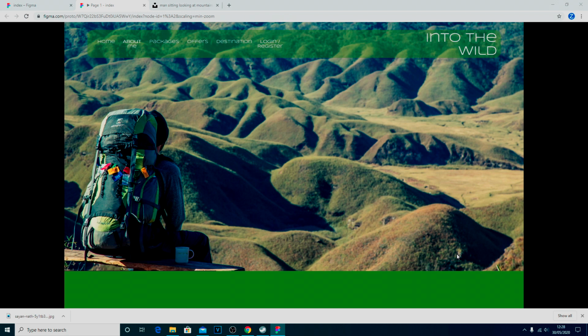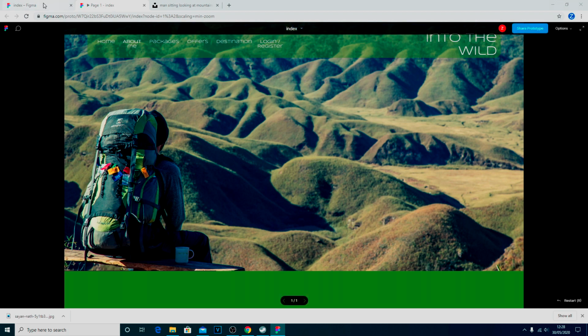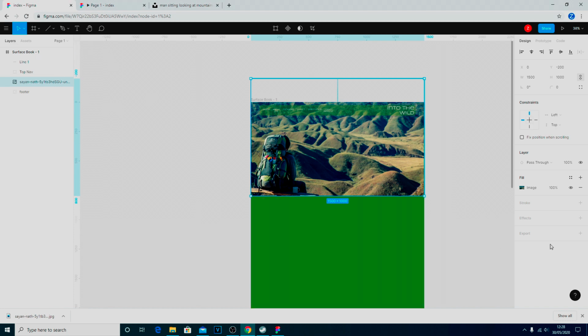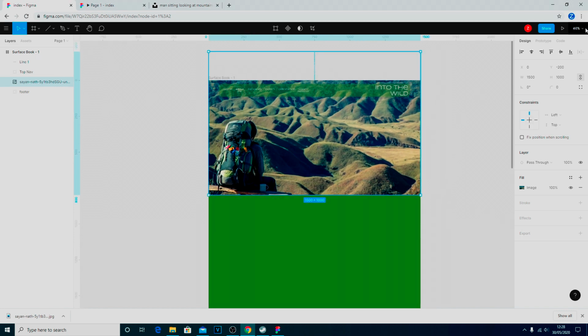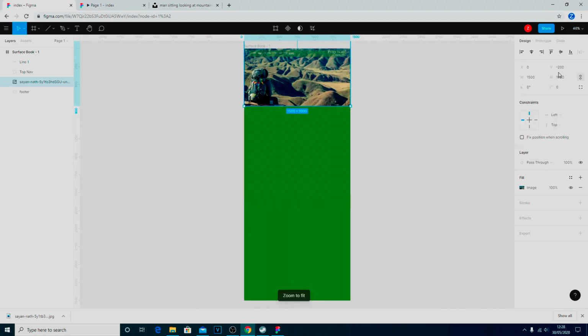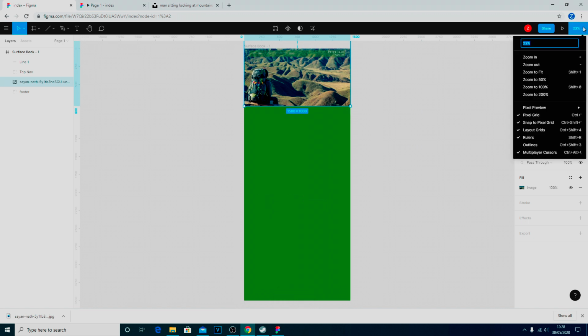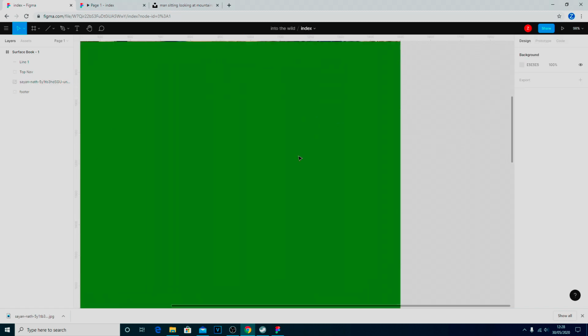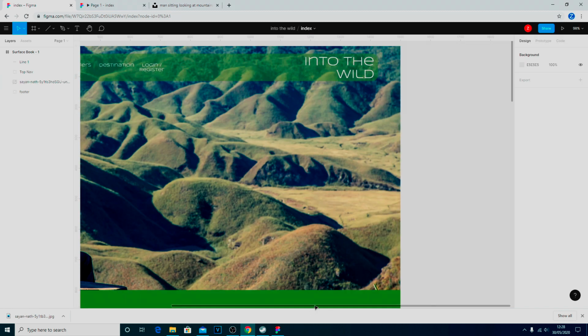So the next thing we need to do on this is to add the text which appears over here. So again, we'll go back over here. We can zoom back in a bit now. In fact, we should be able to go to zoom to fit. Oh no, that's not the one I wanted. I was hoping there's a fit to width, but there isn't one. Okay, so we'll just mouse wheel it in.